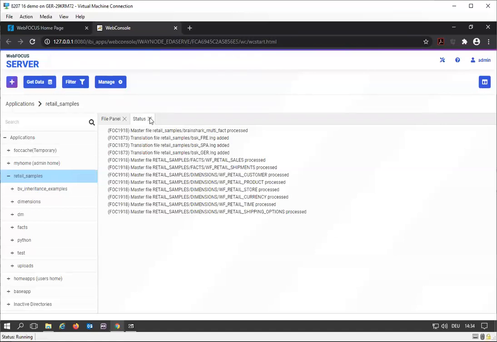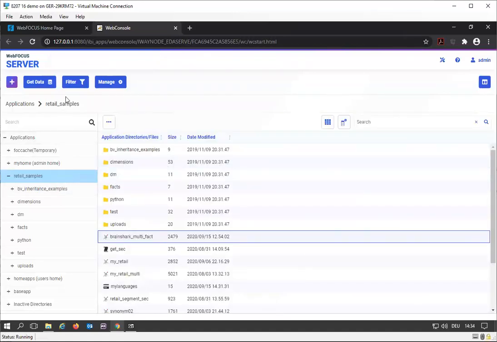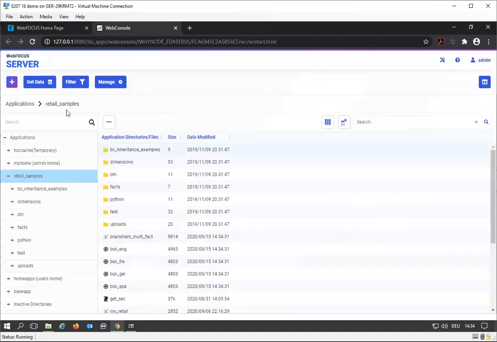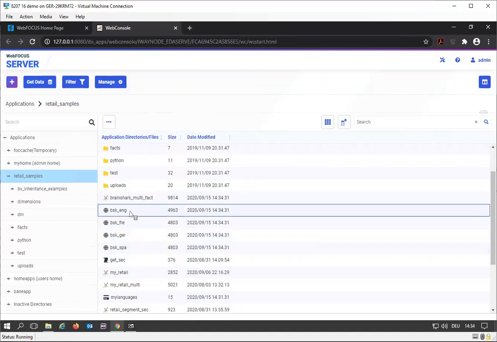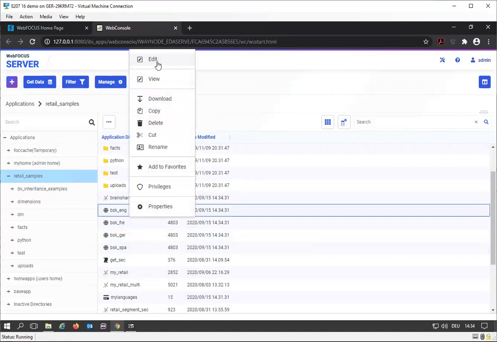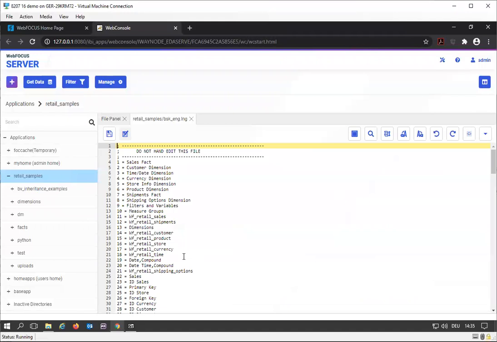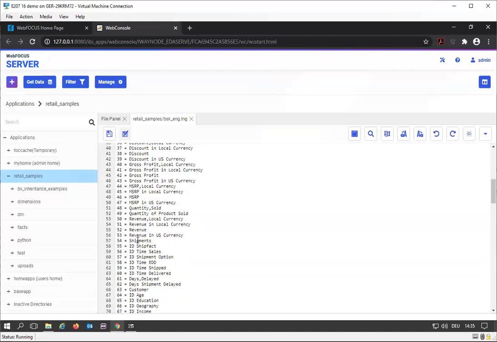And then if we look into the lists, we can, of course, refresh my list. You're going to see in here, we've got our language files: BSK Spanish, German, French, and English. That's the base translation file, so that's the starting point. If we open that file, don't change it because it's a base translation file. Of course, you can use any other language than English as your base file. And you're going to see all the translations in here.